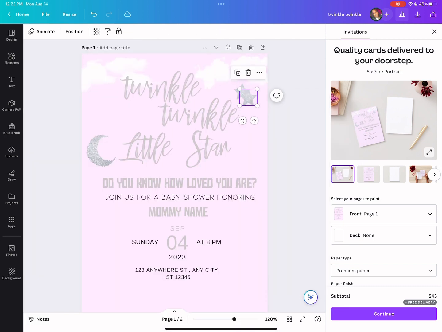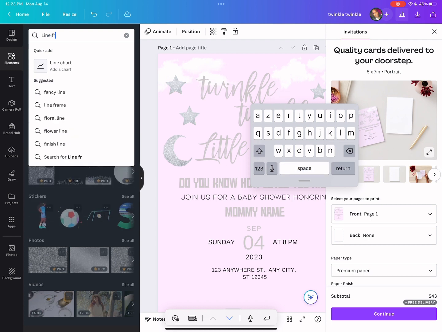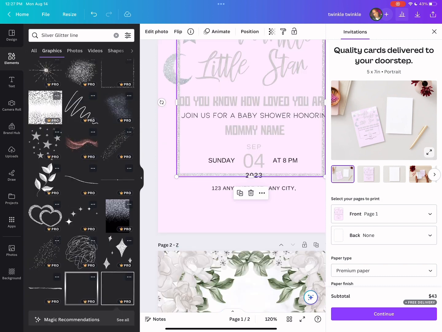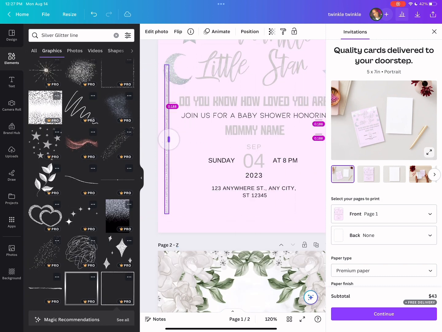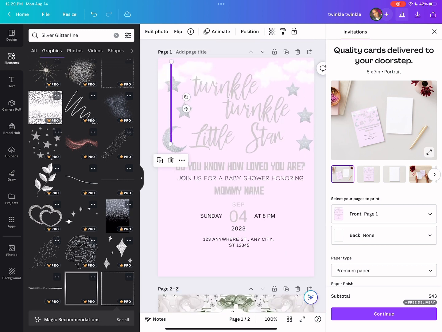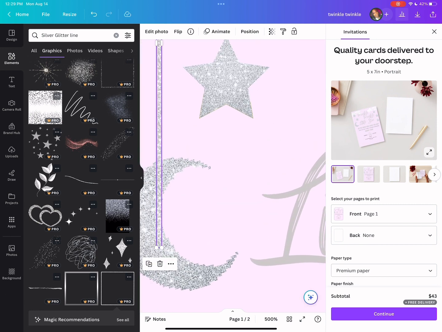You can look up star frame, moon frame, and I'm dropping in the glitter to make my own silver star. Same thing with the Twinkle Twinkle Little Star. Canva doesn't have it where you can do the overlays and things like that, so that's the reason why that's in a grayish color to be similar to silver. And then Canva also didn't have any silver lines, so you'll see me making them right now to give it the look that the stars are hanging out of the sky.